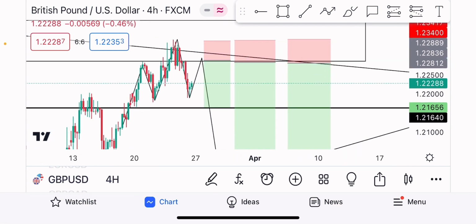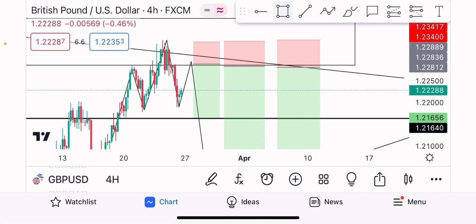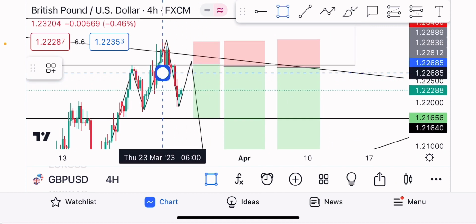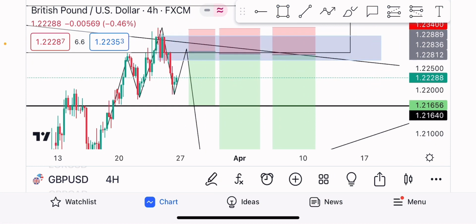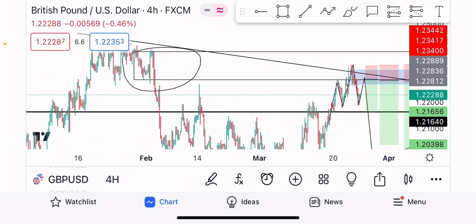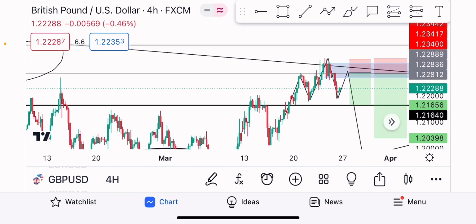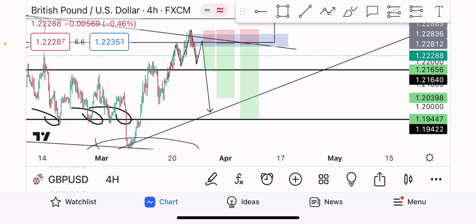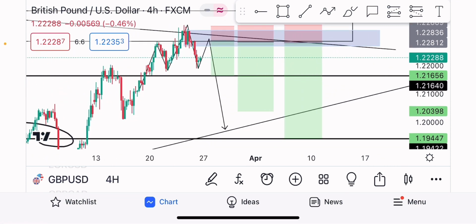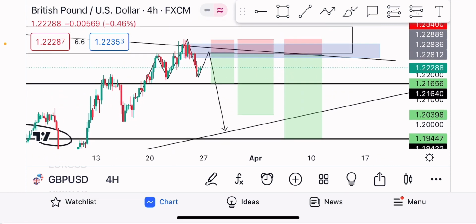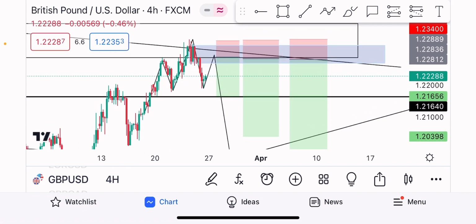Let me delete this and redraw it again. So these are the four-hour time frame bearish order blocks, corresponding with the higher time frame order block, which is this at this point. Corresponding with this place, these are bearish higher time frame, that's the daily time frame order block. Expecting GBPUSD to give us a drop, like a push to the downside, a retest of this particular level, then that's my expectation of GBPUSD.